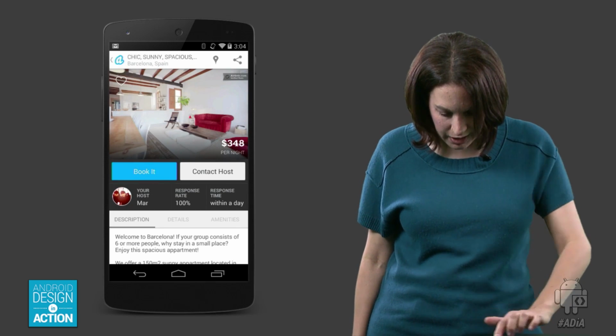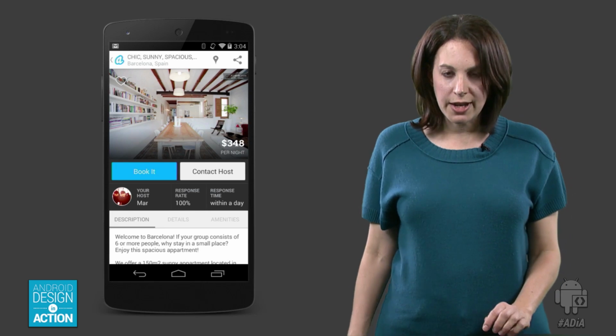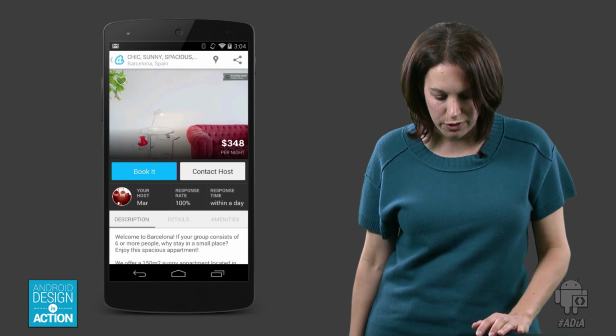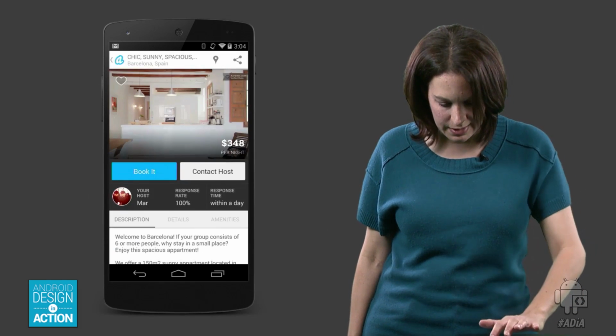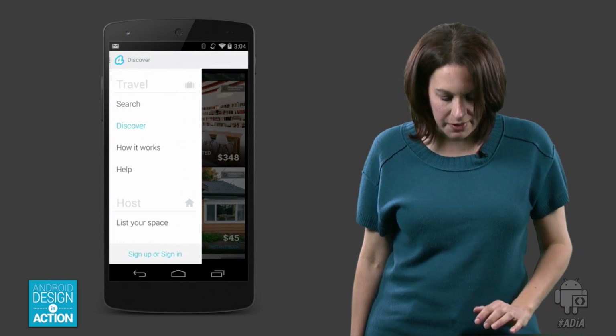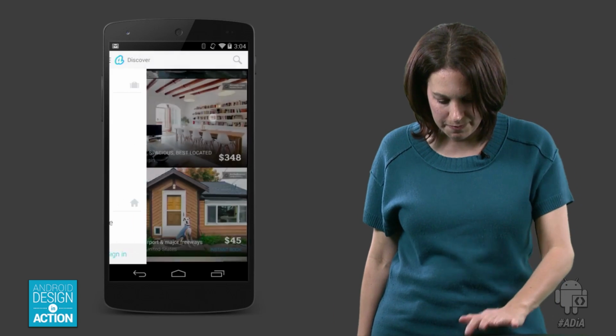Call to action, very obvious. And also lots of sharing options. So if you're trying to make a decision about where to stay with other people, very easy to get to that. For something that's supposed to be work, this makes it a lot more fun and enjoyable.